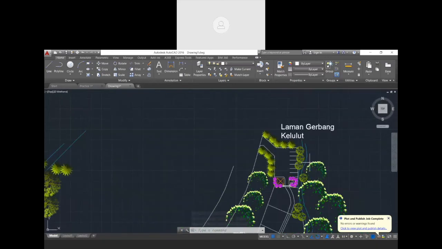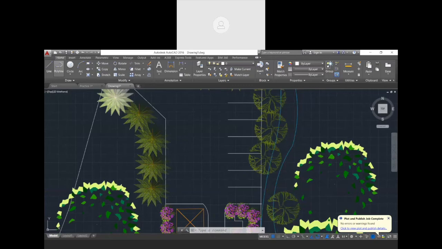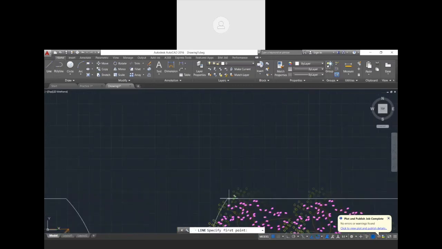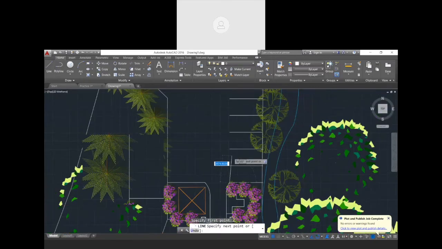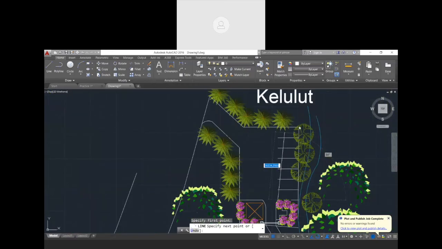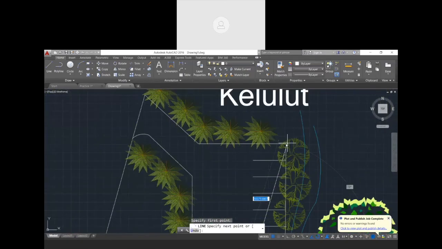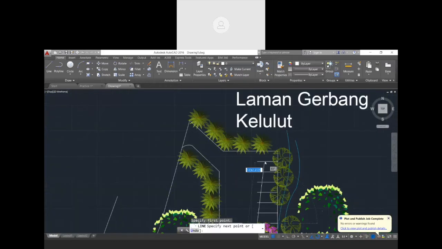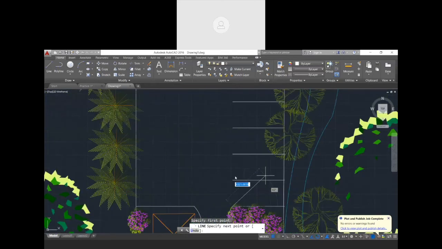So you want to hatch this. We just use a simple hatching here.